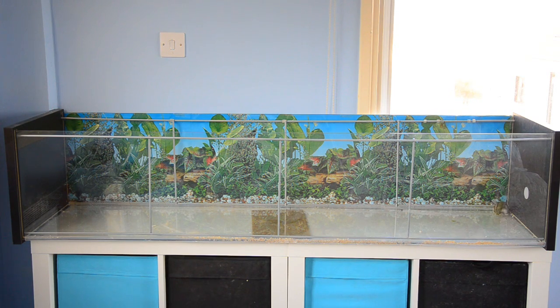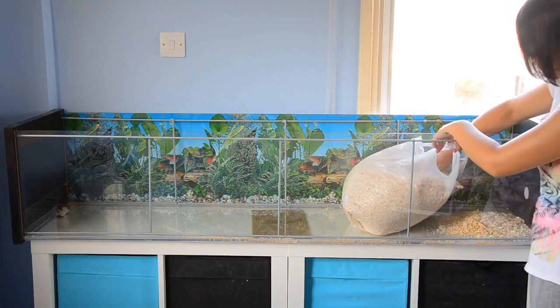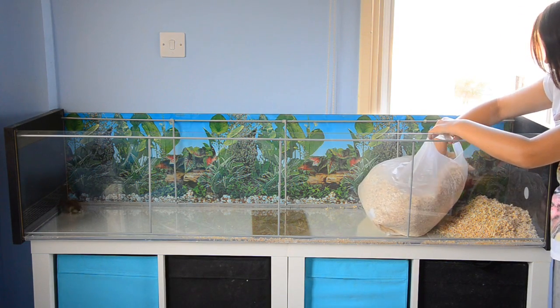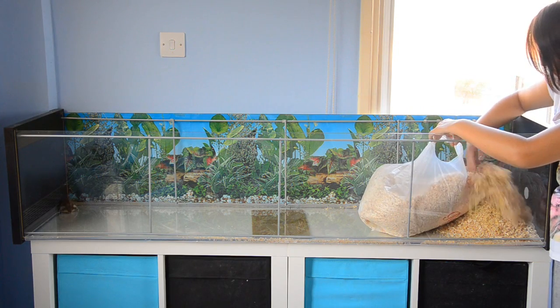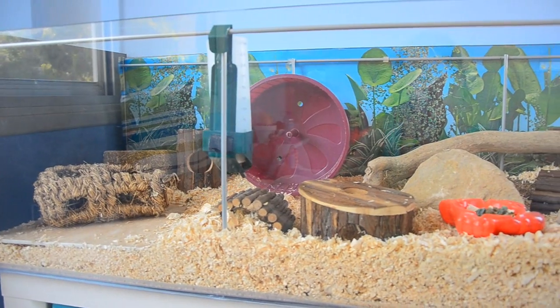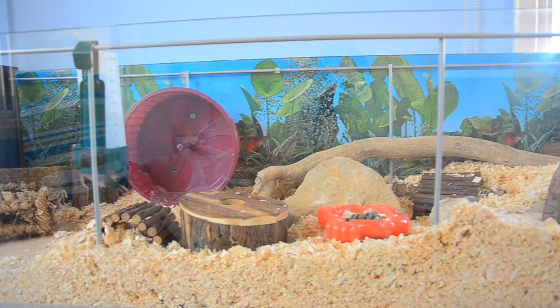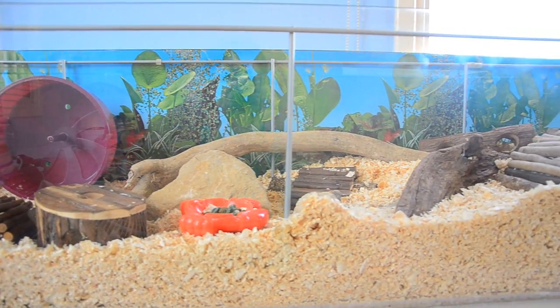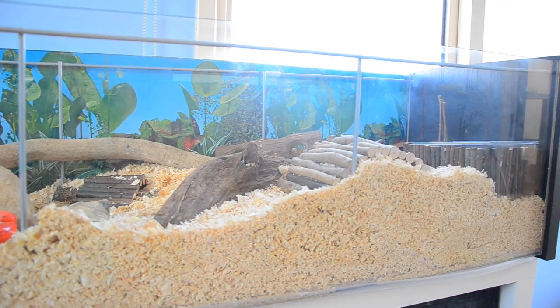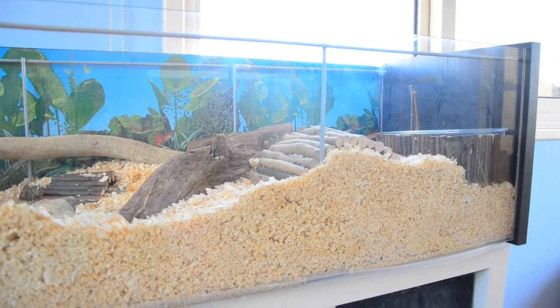I found the cage to be tricky to put together, and it did take 3 people to build our particular unit due to one of the corner seals being damaged. Once built, the cage measures in total 163 centimeters long, 43 centimeters wide and 37 centimeters tall. In square inches, the inside floor space of this cage roughly measures 1,000 square inches.